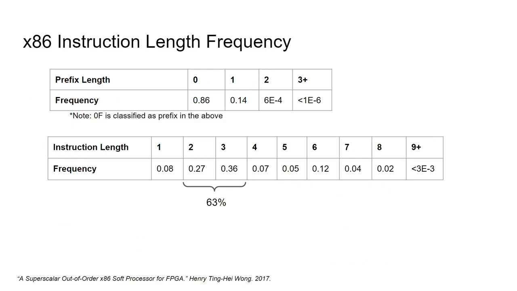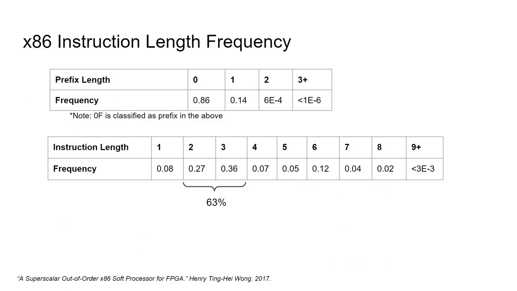A PhD dissertation was published in 2017, which looked at optimizing various parts of an x86 processor, one of which being the front-end decoders. For this optimization, several billion instructions from various benchmarks were analyzed to determine the frequency of prefix bytes and total instruction length. For prefix bytes, 86% of the instructions in the benchmarks contained no prefix bytes, and only 14% included one prefix byte. This suggests that the performance penalty of one prefix byte per cycle of the original Pentium would have a minor but still relevant impact.